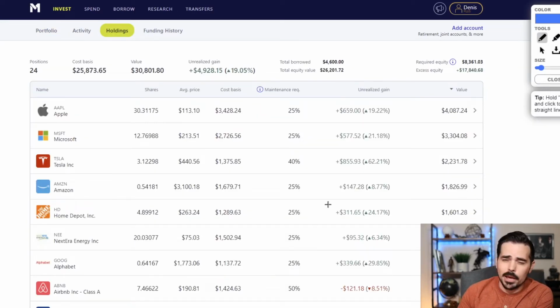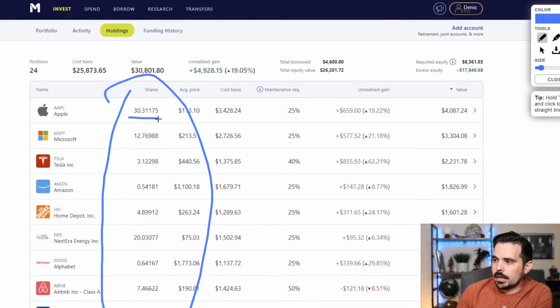So with M1 Finance and a lot of other great platforms, you can actually buy into fractional shares, which is really cool. That's like all this stuff right over here. You can see like Apple, I own 30.31175 shares. So I actually own more than 30 shares. I have pretty much 30 shares and a third of another. And that allows me to build up over time instead of having to buy full shares at full price. And that's a great thing for a lot of beginner investors because maybe you don't have thousands of dollars like I did to be able to invest all at once. If you can do 100, you can buy up to $100 worth of whatever that stock or stocks are in your portfolio. And I absolutely love this.